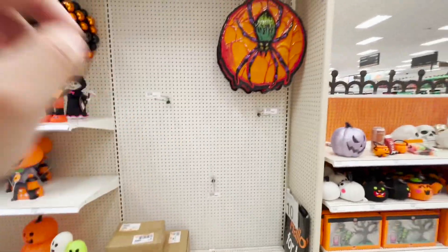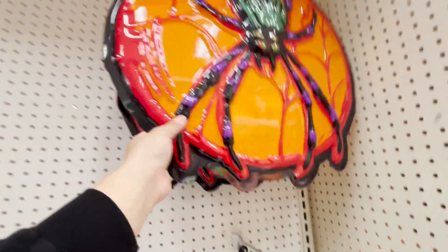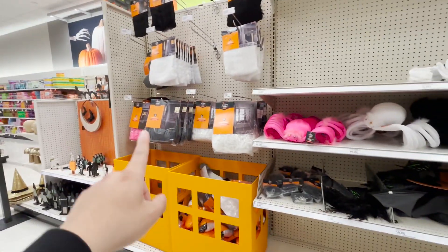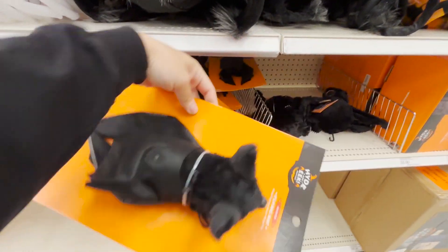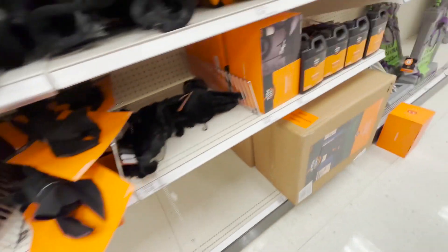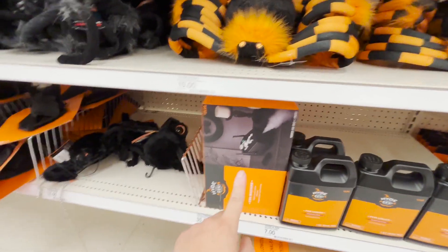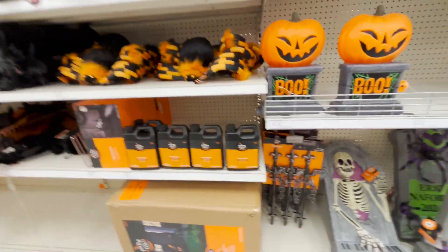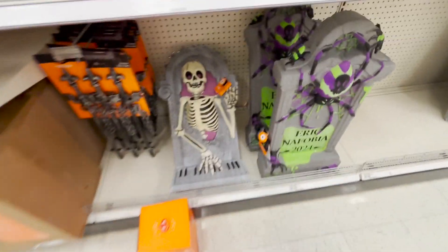This is where they had the round little things you put on the wall — they only have this one. I made one so I don't need to put it on the wall; I like that it's 3D. I can always paint it. Spider webs and more bats — these ones are like $15 and I think they can do something; the others don't do anything. Fog machine — I want to get one, but I saw a review online where someone gave it three stars and didn't say why.